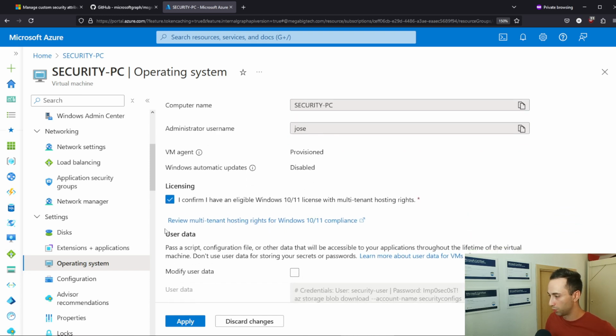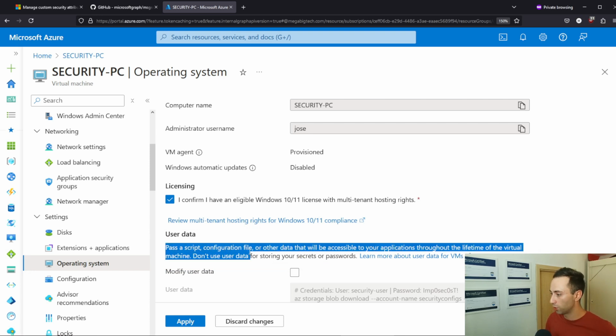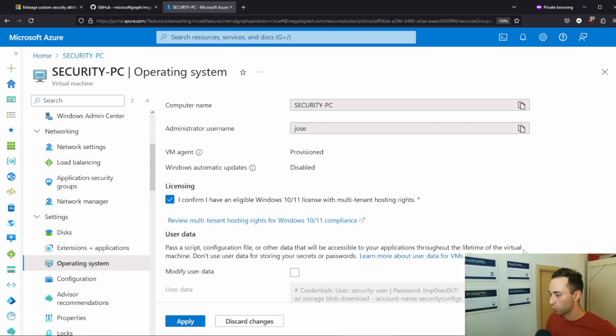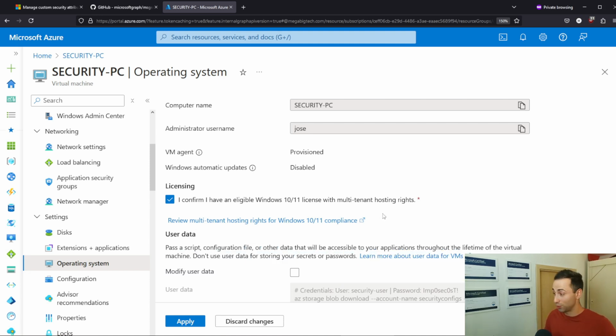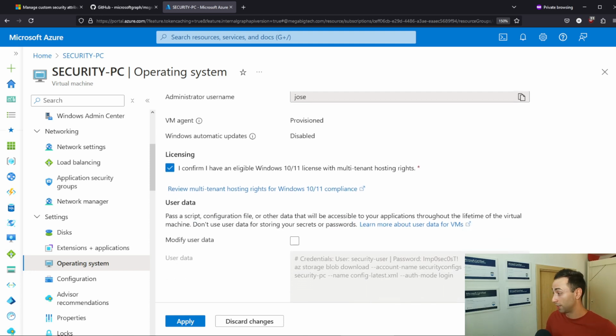So here is the user data that I was mentioning. You can pass a script, configuration file, or other data that will be accessible to your applications throughout the lifetime of the virtual machine. Don't use user data for storing your secrets or passwords. So even Microsoft tells you that this shouldn't be used like this because of scenarios like this.